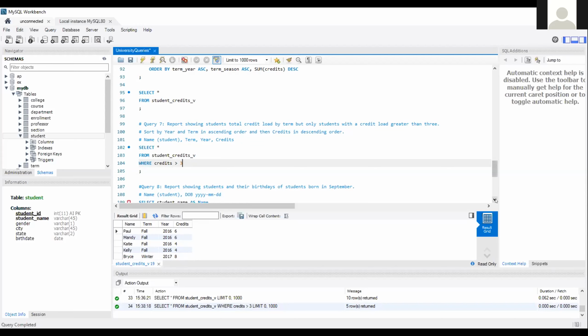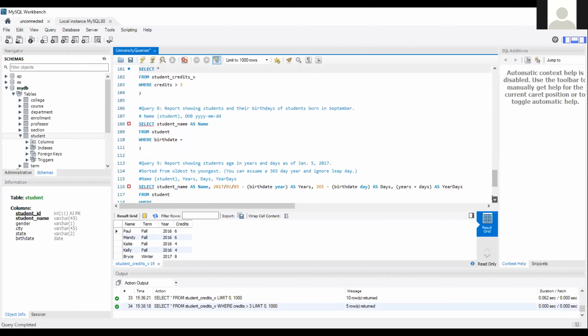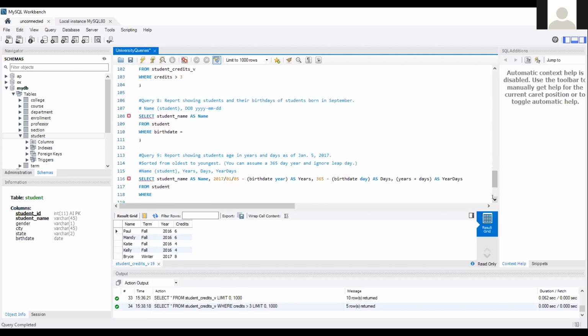Okay, so go to number 8. Okay, report showing the students and their birthdays of students born in September. So we need the student, the date of birth, and then only the ones that were born in September, and we need to format it like that. So the student name as name, and the date of birth.